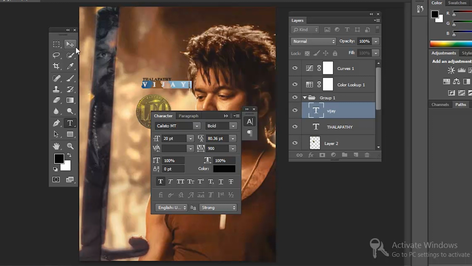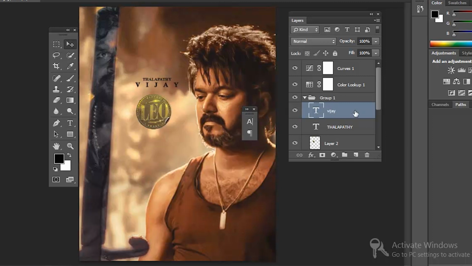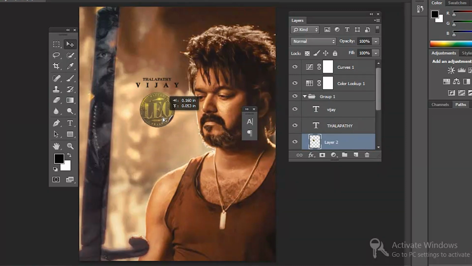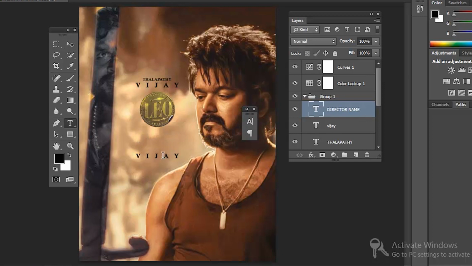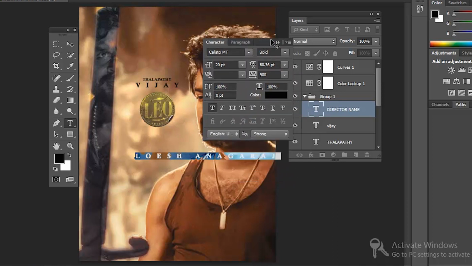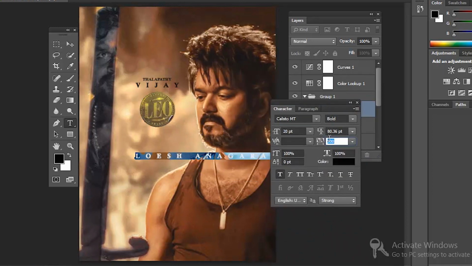Then let me duplicate again. Duplicate the text, rename it, and double click the area to rename the text. Now use the arrow keys on the keyboard to move it. Now let me go to the type tool and type the text there. Use Ctrl A to select the overall text, go back to the Character panel and change the font size and the tracking. Use the move tool to move it. It's up to you how you use the tracking option, font size, as well as the leading, kerning and stuff like that. You can see it in the Character panel above in the menu section.